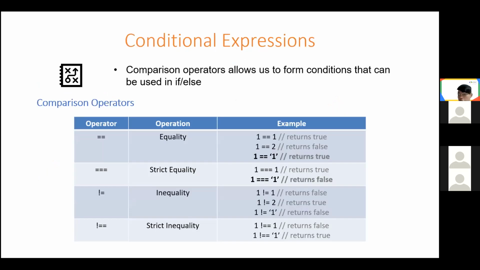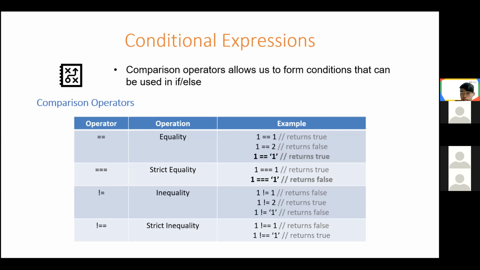So just now I talked about conditional expressions. So what exactly are they? They are just some mathematical way, can be mathematical, can be with regards to strings, can be some form of function that returns a true or false value. We can do that by using comparison operators, especially when we are dealing with numbers.